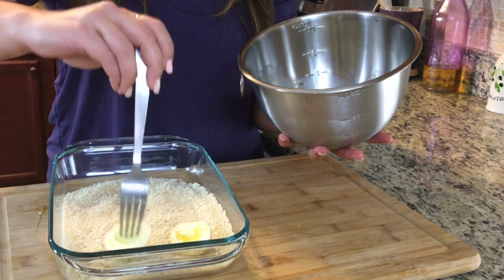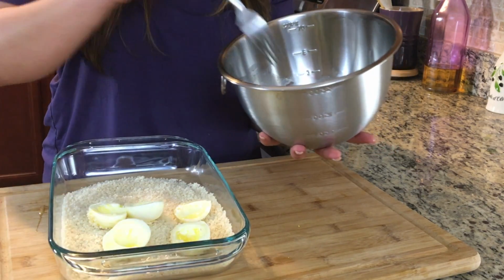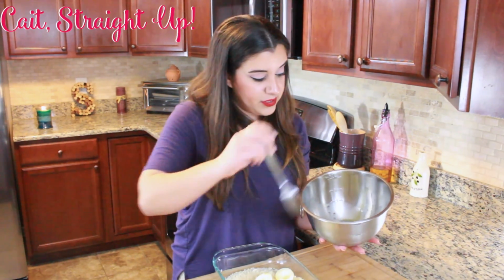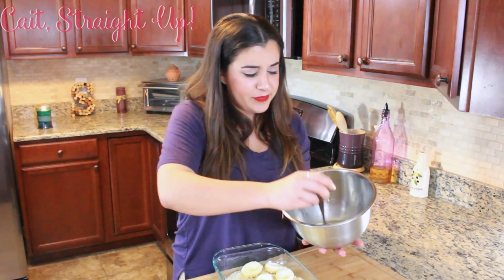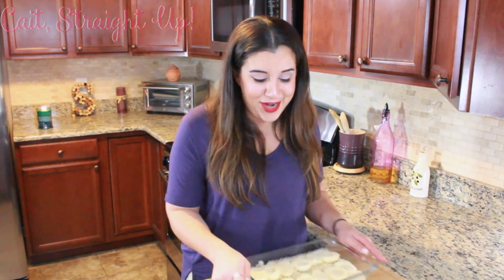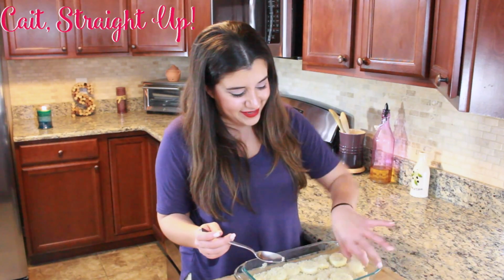After that, you're just gonna drop them into a tray with some panko breadcrumbs. Perfect. Because we're going to shake them all up and make sure they got a nice coating. While we're doing this, it's a good time to heat up your oil. So you're just going to put about 1.5 to 2 inches of oil on a pan stove top and let that heat up, probably to about 350 degrees or something like that. And then once they're in your tray, you're just going to give them a nice shake like this, so they get a nice coating. If you have too much in your center there, just go ahead and dump them out.